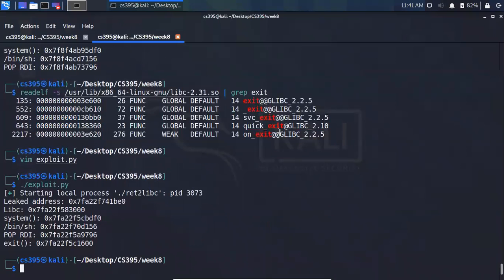And if we execute our exploit, you can see that the address of the exit function is also being printed out here.